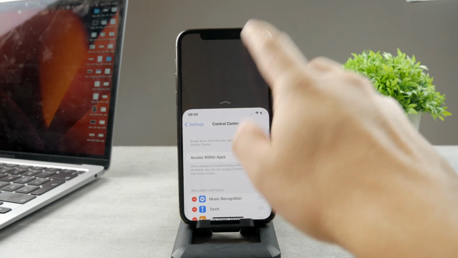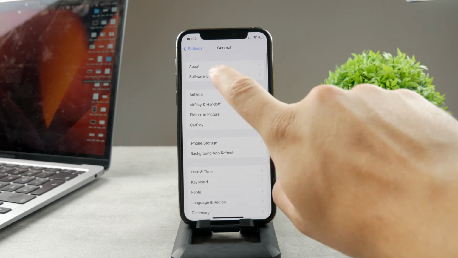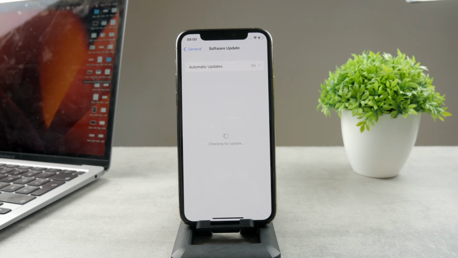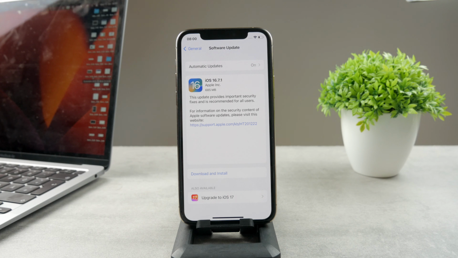So that's basically everything. I'll probably wrap up this video right now because there isn't much to talk about. Control Center is a pretty simple feature, but in case it doesn't work for you, something is probably going on with the software because it's just a 100% software feature. So if anything doesn't work, go to the general section and go to the software update. And all you want to make sure is that you have the latest version of iOS available, up and running. So that's the best option.